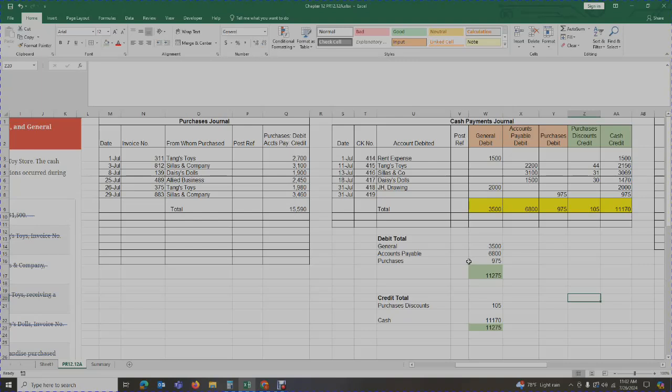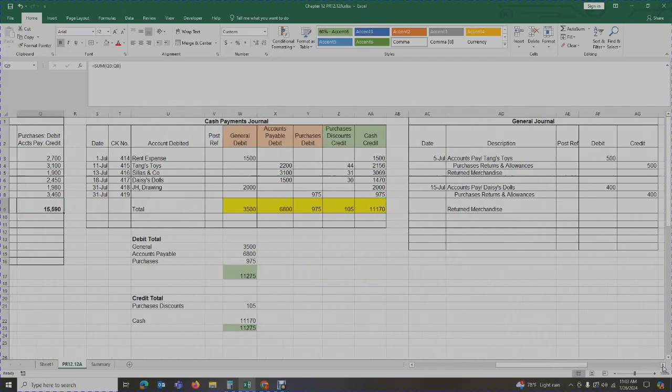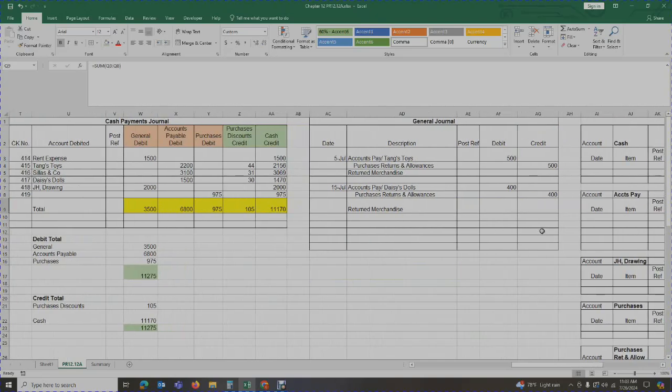Okay, so it just organizes all of the information, and that way we can keep track of how we are spending our money. Where is our money going? All of these are my cash payments. Okay, so we've footed our purchases journal. We've calculated the ending balance of our cash payments by category, and we identified that we were in balance. Okay. Now for your general journal, there's not much that we need to do.